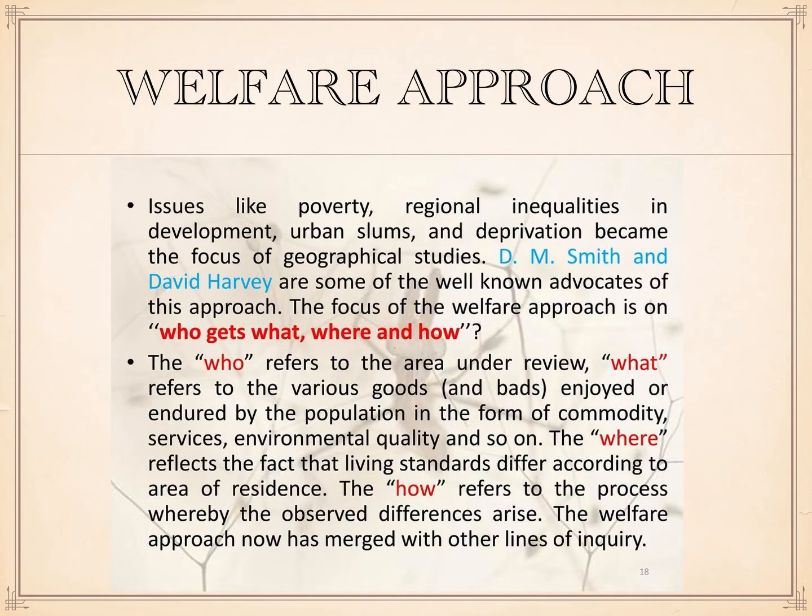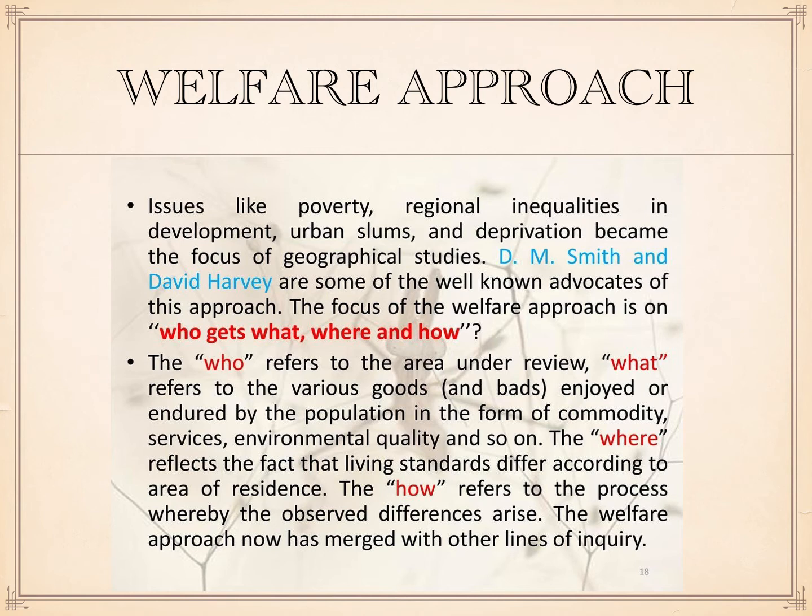Then in the period of 1970s, we saw the birth of welfare approach because geographers were dissatisfied with the quantitative approach which gave a dehumanized approach to geography. We cannot separate man from human geography. In welfare approach, issues like poverty, regional inequalities in development, urban slums, and deprivations became the focus of geographical studies. Smith and David Harvey are some of the well known advocates of this approach.